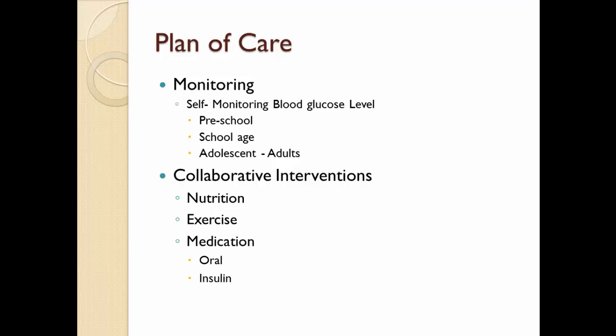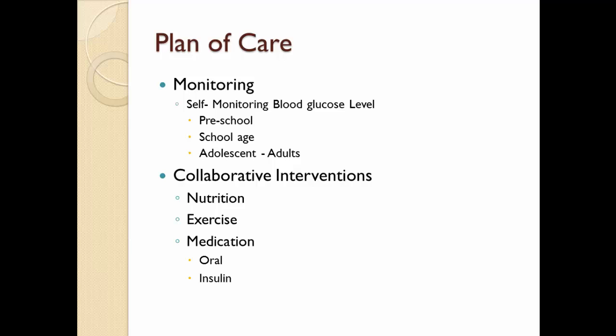Now let's look at the school age and preschool, or even toddlers. They may not be able to check their own blood sugars. The biggest thing for them is maybe have them choose a finger. These are things that you would read in BAW. So make sure you look at BAW for what is appropriate for different ages of children, okay, because that is going to be tested on. They could choose a finger.